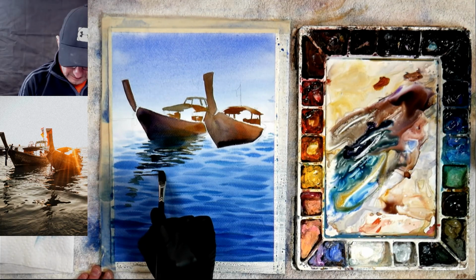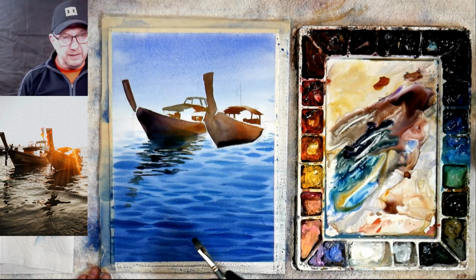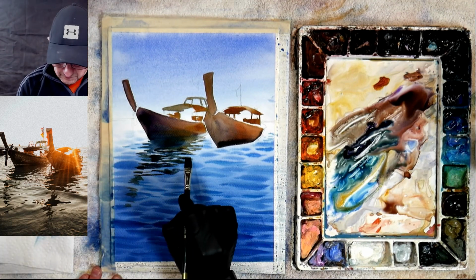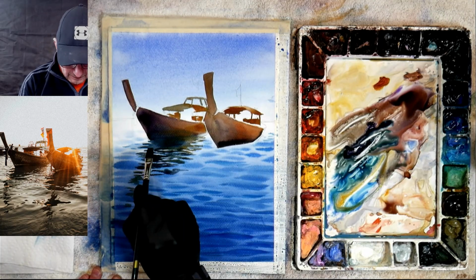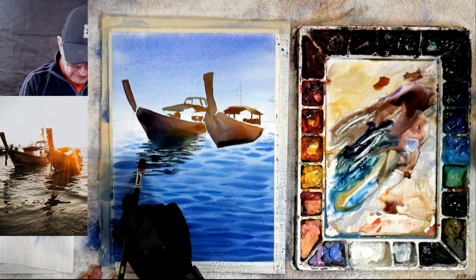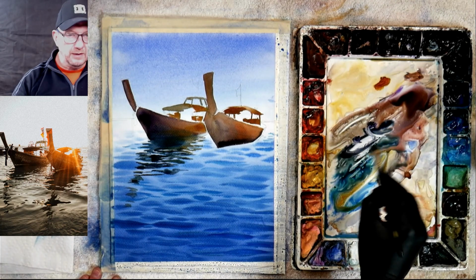So here again, here's the dark area. That's a dark part. That's the part I put down first. Those dark parts are where you throw the reflection, and leave the light to be the edge that goes into the dark. That edge right there goes in. All the light parts go into the dark. That's how you get the edge. A nice sharp edge too. I like you to make it really sharp when you get to the edge of that.